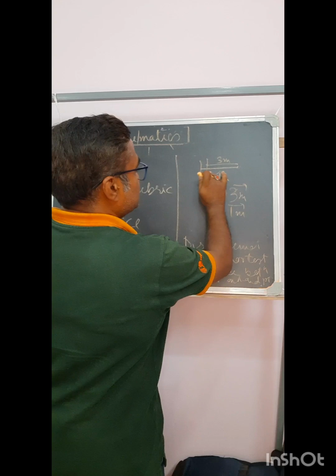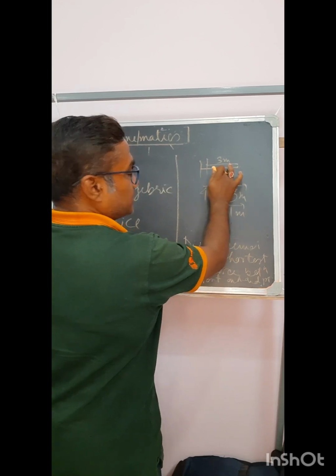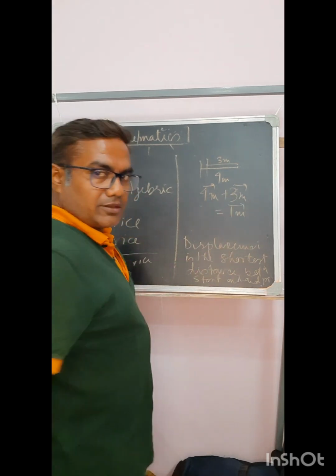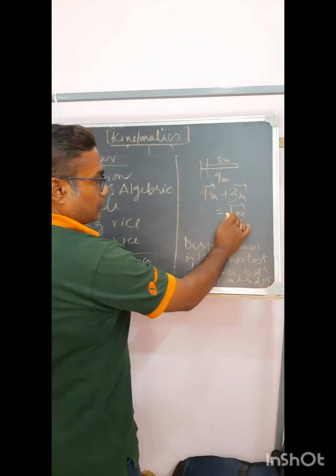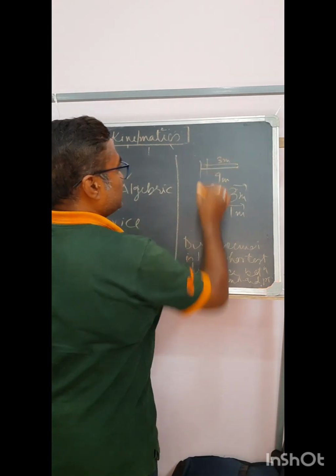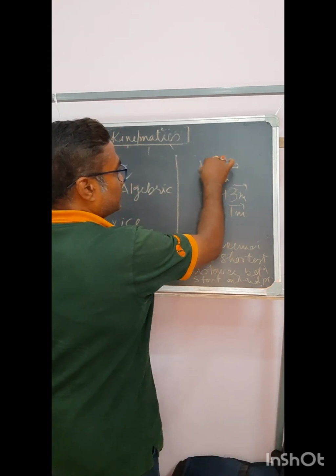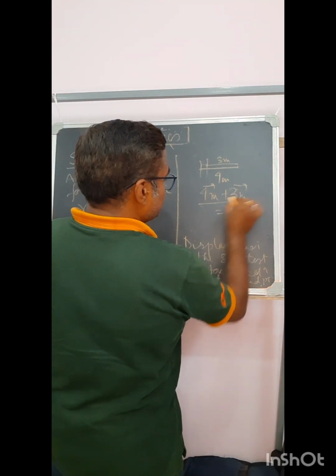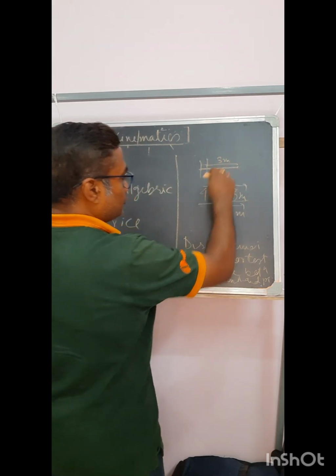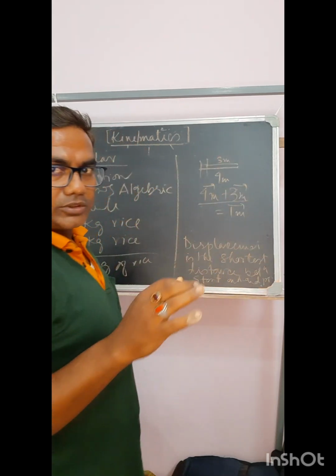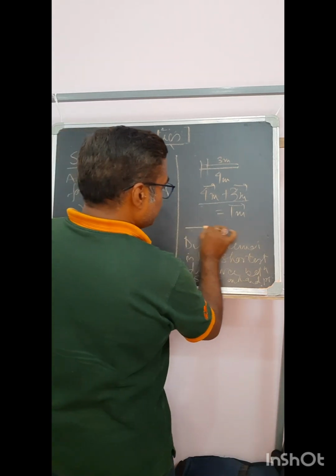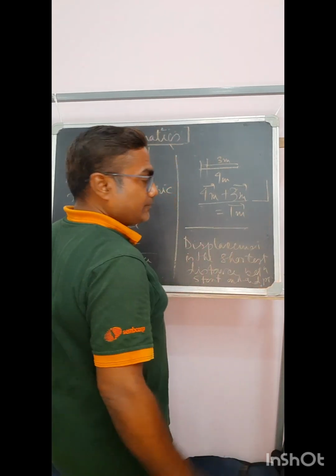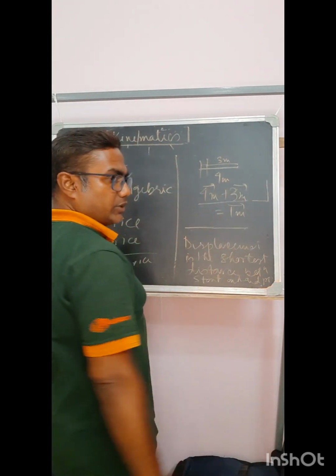If this is denoting a displacement vector, this is also a displacement vector. So two vectors adding together, I am getting some result of 1 meter, because ultimately the difference between the final point and the starting point is 1 meter. So you can say the different result is coming due to the orientation of the motion. That means in the first case it has moved in the same direction, in the second case it has moved in the right direction, in the third case it has moved 180 degrees opposite.